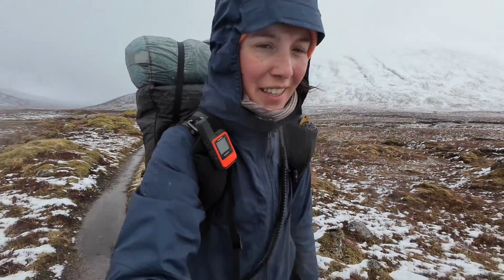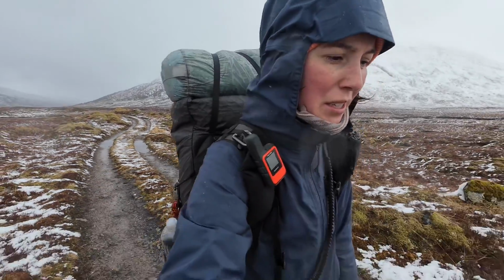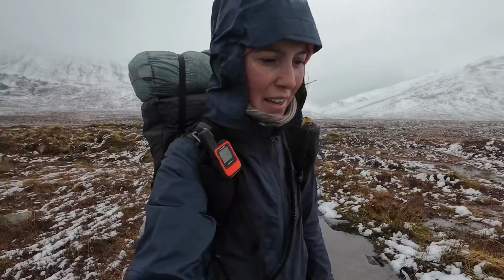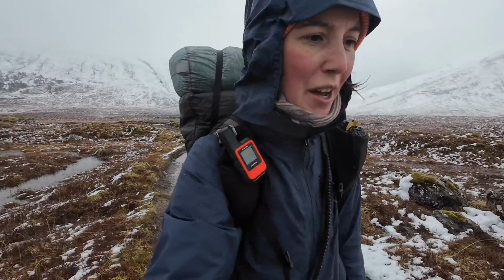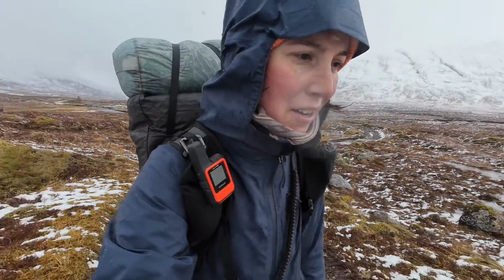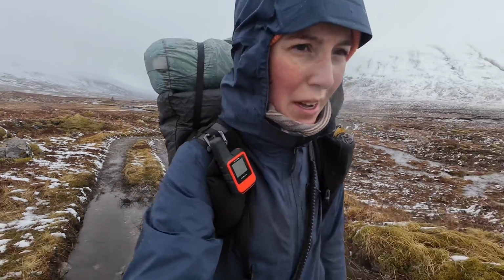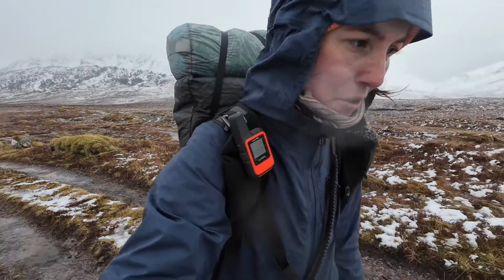When I still had signal, the weather wasn't predicted to be this bad, and yeah, the wind was forecast, but honestly not the snow particularly. It's just very hard, and I'm sure that if there was a shorter way back than in front of us, I think I would honestly think of quitting right now. It's just very, very hard, and I can feel it's hard for Otto too, with walking through the water all the time.